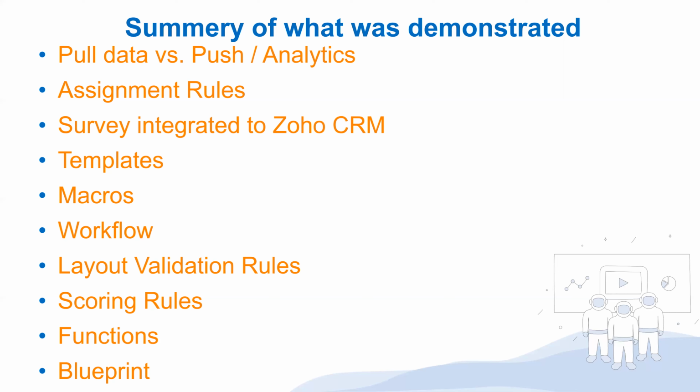We discussed the scoring rule. The more you interact with a customer, their score goes higher, which also helps you to attract and attend to the relevant customers. We discussed functions, for example, that can help you integrate between Zoho and leads, or copy information from one entity to the other. Let's say you are in a deal, you want to create an invoice. All of the information that was in the deal can be copied to the invoice, so you don't need to re-enter it. That's an example of automation. And lastly, the blueprint: if you have certain types of deals and you want more dedicated, relevant steps to be followed, you can do this with the blueprint.